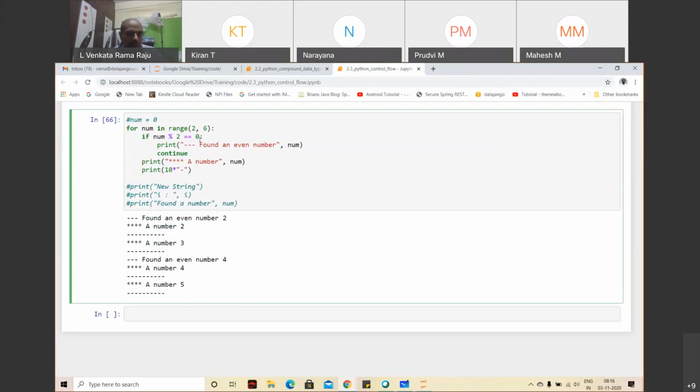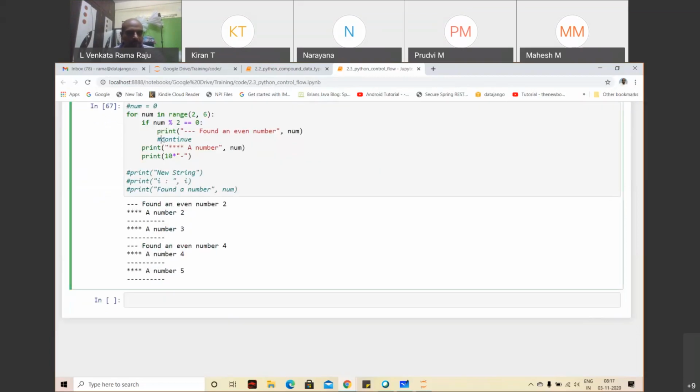If you look at the indentation, I forgot to explain indentation. I'll explain that in a moment. So if you look at the indentation, this if block and these print statements are at the same level, right? This is a tab and this is also a tab. Both belong to the for loop, so it should execute this block and these two statements also. But when we have continue, what is happening? It is coming here, going back, coming here, going back. But if you comment that out, it is executing everything, right?